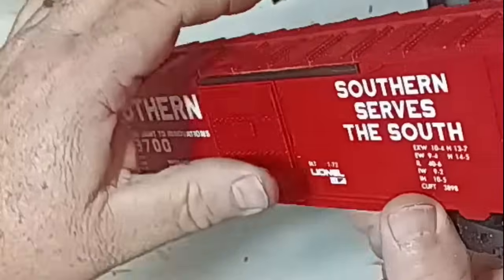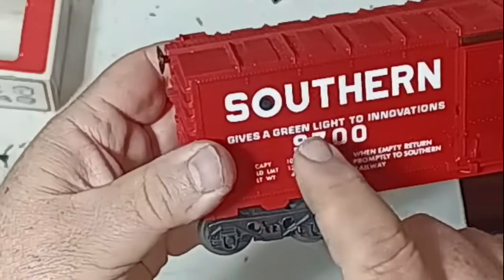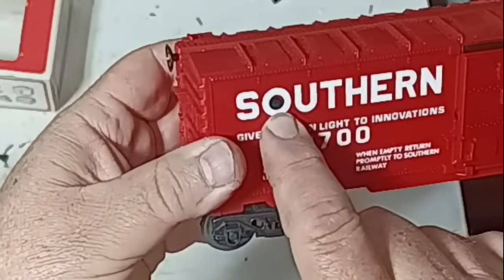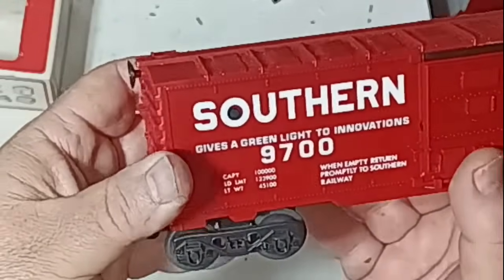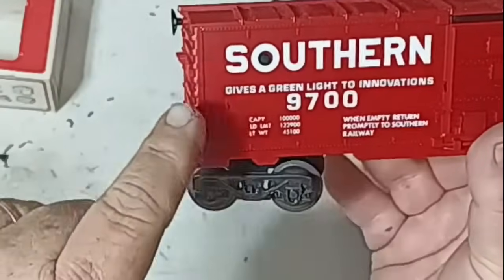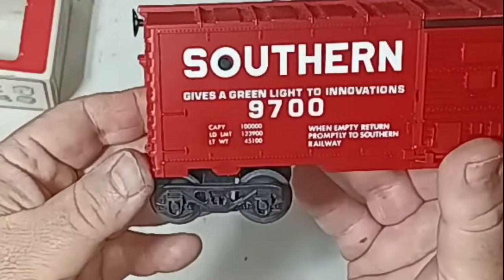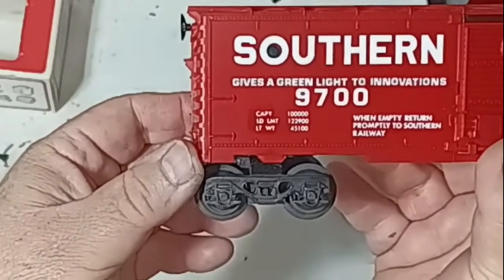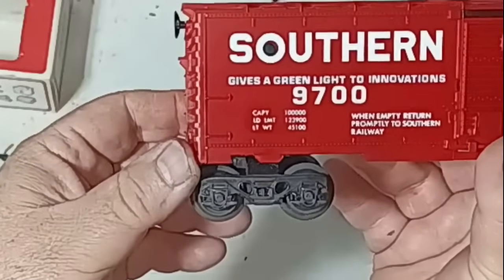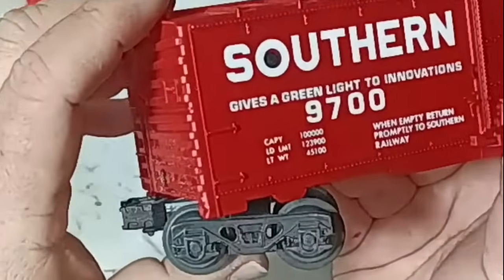But wait, my boxcar does have a green dot in the center of the O. And if you look closely, it's not paint, it's not ink, it's a sticker? Yes. When Lionel shipped these cars to their dealers in 1972, they included a sheet of common green office product type stickers for the dealers to apply themselves. Most did not bother, which is why the dotless cars are more common today.